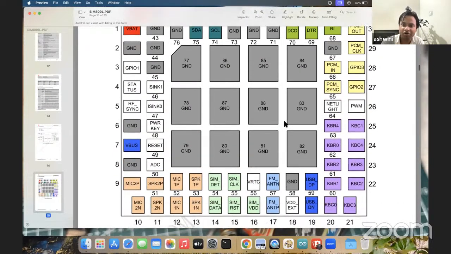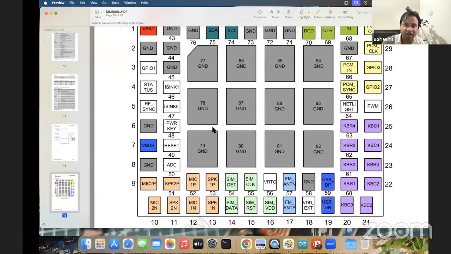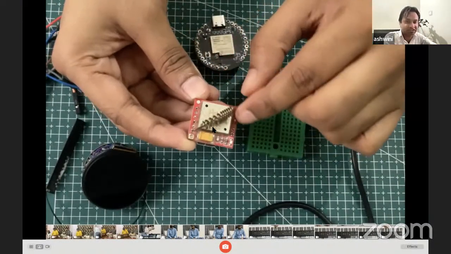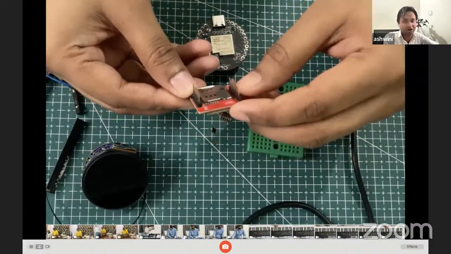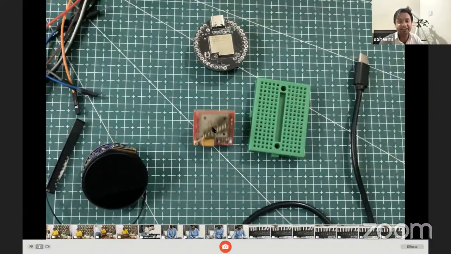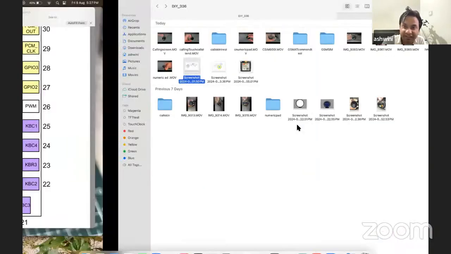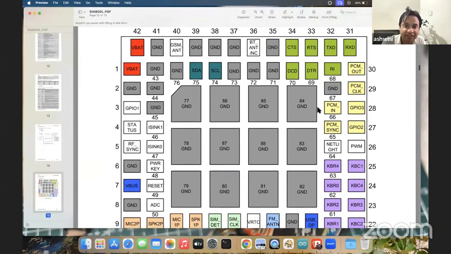The rest of the pins are not necessary to connect. All these pins are connected on the module and given to you as GPIO outputs. This also has an LED indicator to show you the status. So this is the LED indicator pin. You will also get the LED indicator pin.